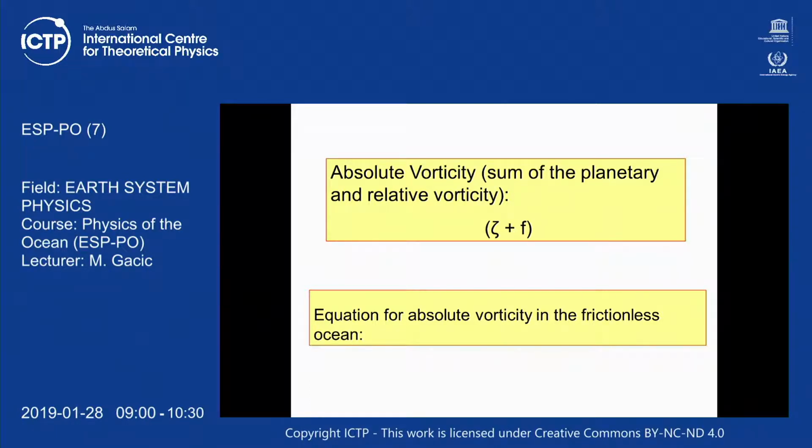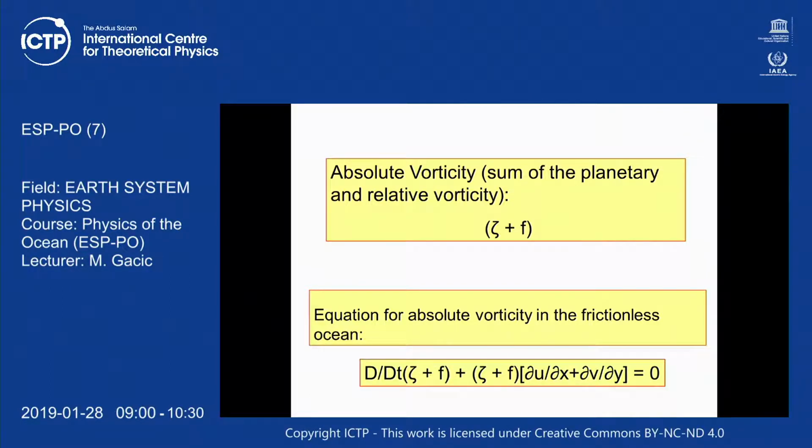And this is the vorticity equation that we have obtained before. But as it says here, in a frictionless ocean, there is no force on the right hand side. Here we have the curl of the wind stress entering. So if there is no force in a frictionless ocean, this is the potential vorticity equation, which says simply that the changes of the vorticity are proportional to the divergence in the current field.